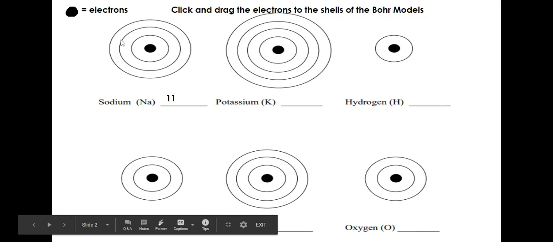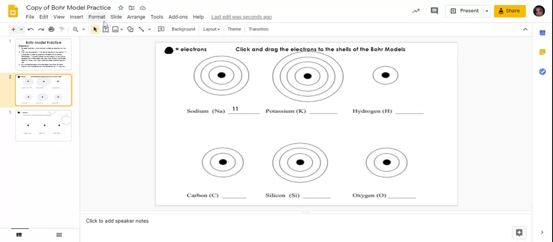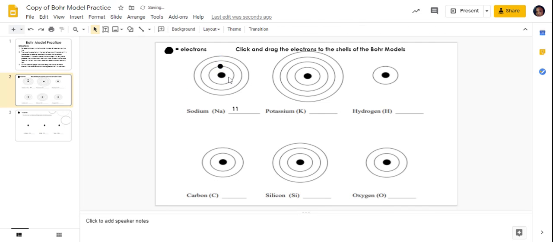And then we're actually going to place the electrons. These small dots are movable. I'm going to have to make this small, I'm sorry, in order for you guys to actually see it. These small dots are movable because they actually represent the electrons. The first inner circle can hold how many electrons? 2. The first energy level, I'm sorry, I called it a circle. The first energy level can hold 2 electrons.